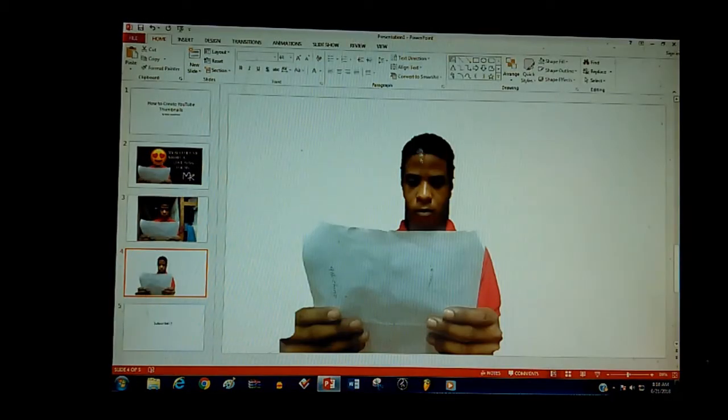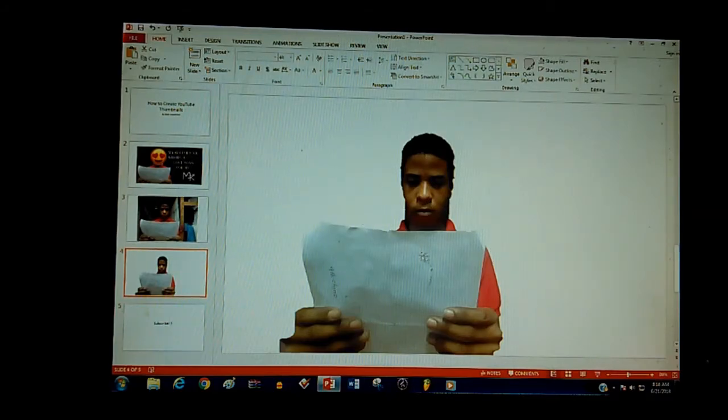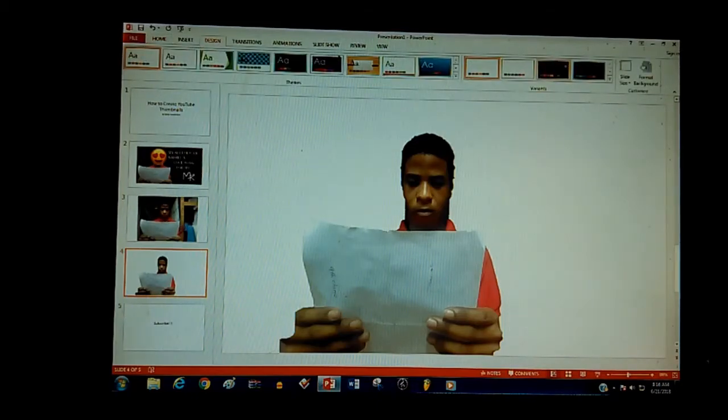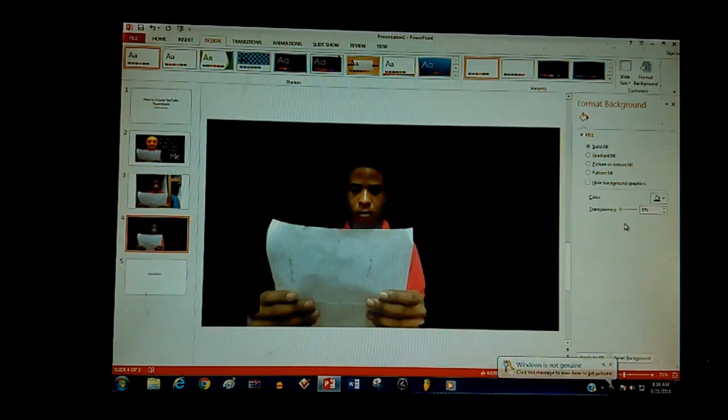There's the option to remove the background of your picture. Okay, so I'm basically finished. It's not a perfect cutout of my body, but for this video I wouldn't bother to go into full detail. So what I used was a black background, so I go into Format, select Format Background and choose the color to black. Boom.